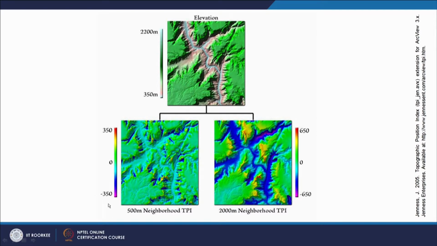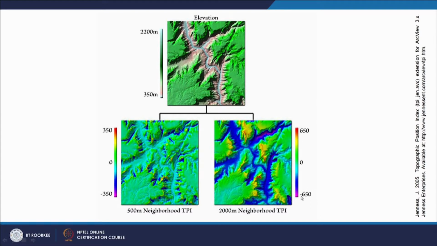So if we see the legend here, when we have a search area of 500 meters, the TPI values are not going much lower as compared to when we keep 2000 meters as the search area.